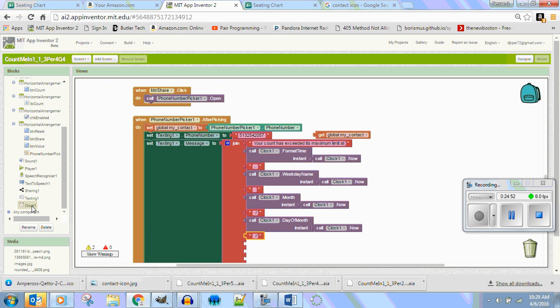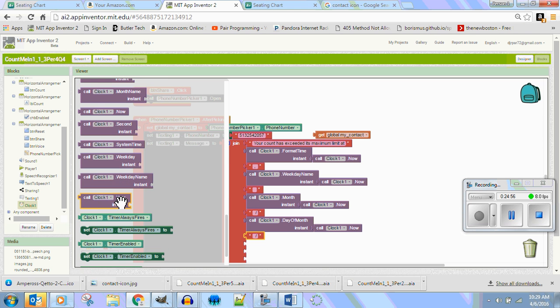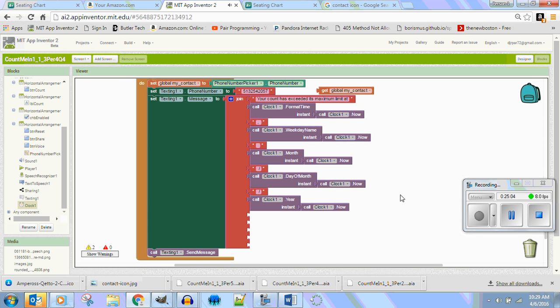Go back to clock, go get a year, and the year is an instance of now. So does everybody know what the dot now is? The dot now is this system time that we see over on our right-hand corner. Now, if your computer's time is set wrong, then it's going to go grab whatever's there. You with me? So make sure your system time's set right.